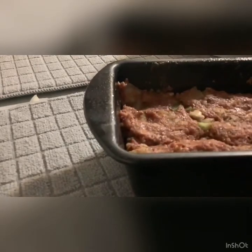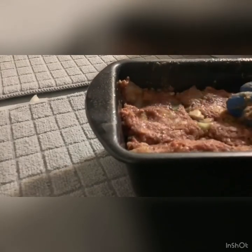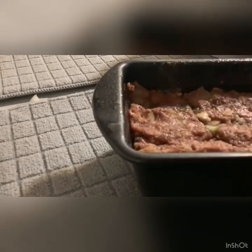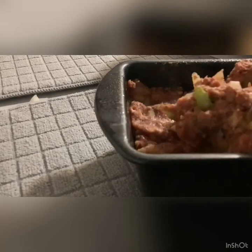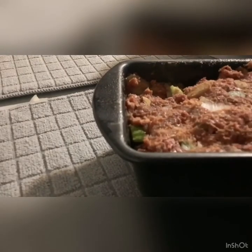Sometimes I like to put different things within the meatloaf. So if you were going to do that, I would suggest doing it at this point, because this is the halfway point. I'm not doing that today. It's just a suggestion. Then I'm taking the remainder of my meat and placing it on and pushing it in.